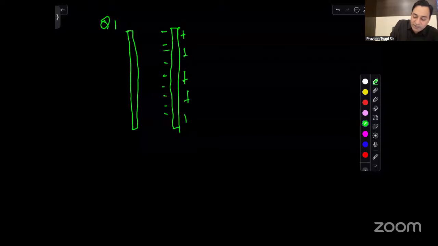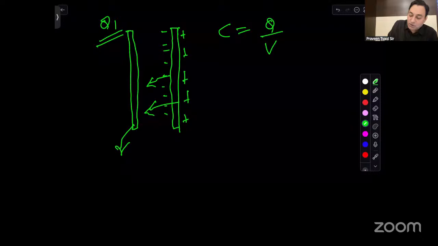And if you find the electric potential of this plate, you will have potential due to its own charge, potential due to this, and potential due to this. The net potential will decrease a little bit. So the capacitance is defined as Q by V. So if potential decreases, then the capacitance increases. So if you brought another metallic body near a body, the purpose is to decrease the potential of that body so that its capacitance increases, the capacity to store charge increases.